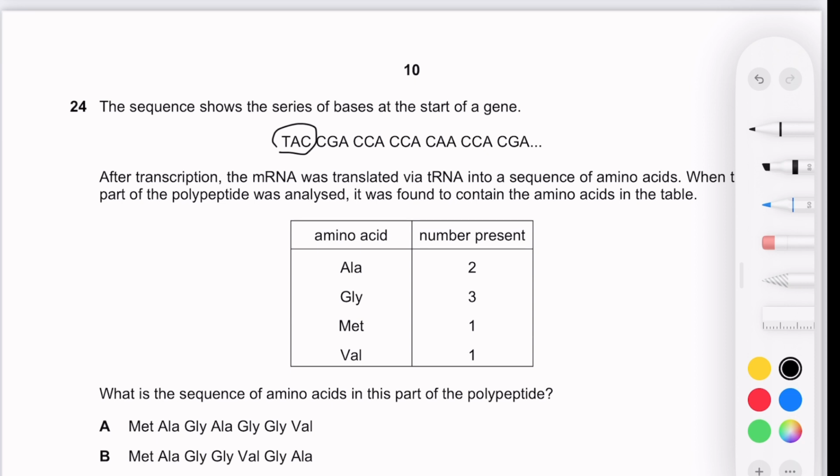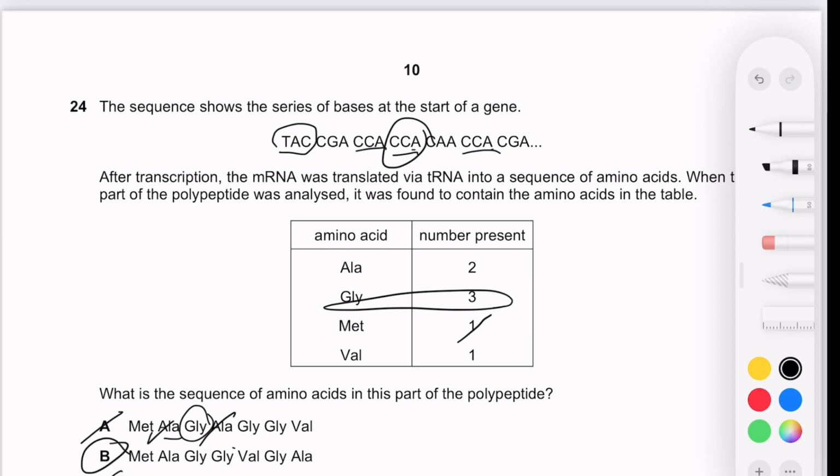It's a start codon, and so first we have methionine. We can see in all options it's methionine. Interesting. Okay, so we're done with methionine. Now let's see if we have any sequences that are repeated 3 times. So we have CCA, CCA, CCA, so that means that this is glycine, right? So we have glycine to be this, not here, it's actually there, so we can cancel out C and D, so it's glycine or glycine, and then we have another one which is glycine, so this can also be cancelled, A, and so the answer is B.